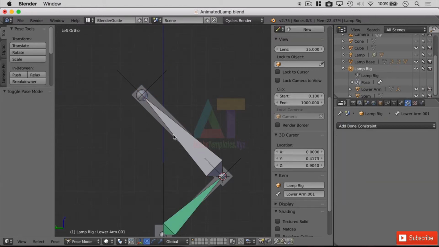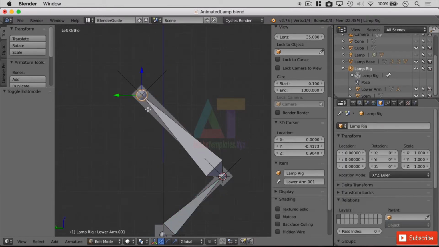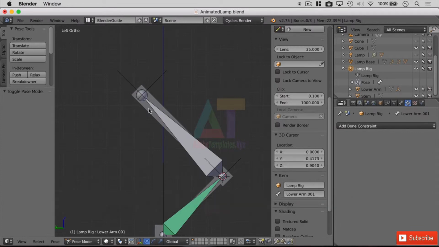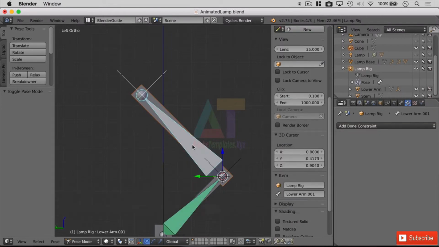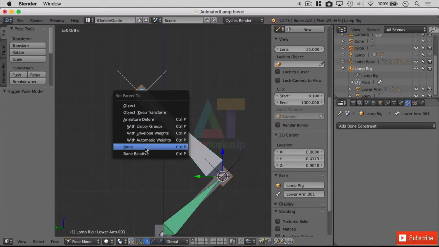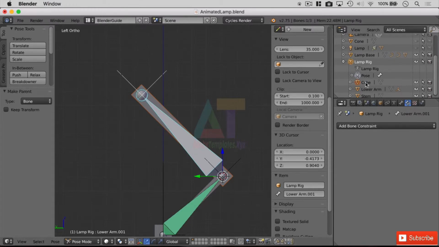Okay, let's hop into pose mode and then back into edit mode, pose mode, let's hop into pose mode, click on here, click on our mesh object, which we've not named yet, and I must do that, and our bone, and Control P, and set the parent to the bone.